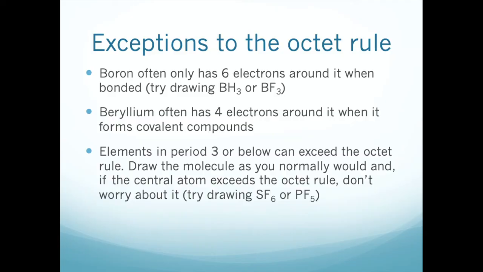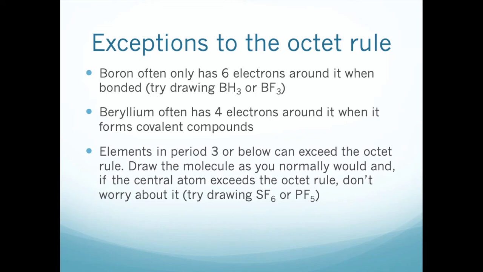Again, be careful of the context here. Sometimes we'll use beryllium in ionic compounds, but if you do see it in a covalent compound, just know that you'll only see 2 bonds coming off of it, meaning it only has 4 valence electrons in that structure. So watch out for that. That's normal, is what I'm getting at.